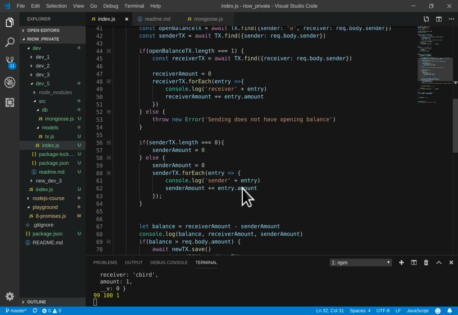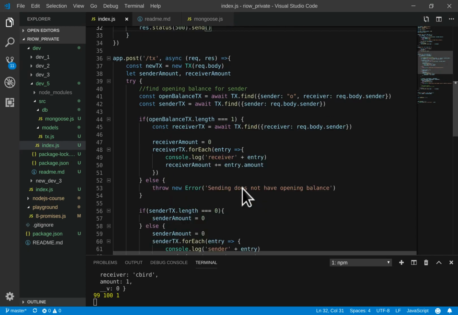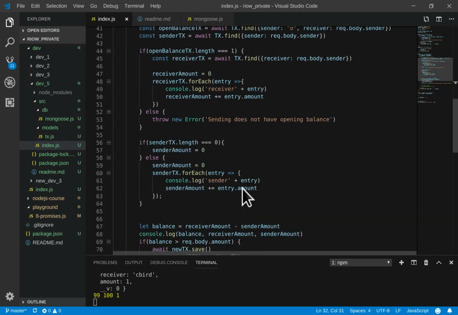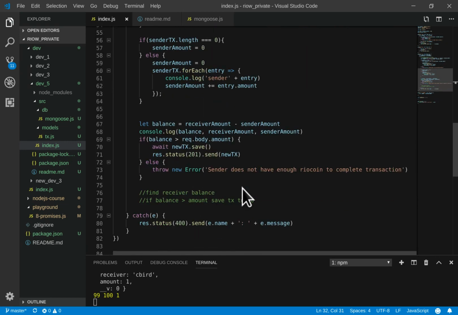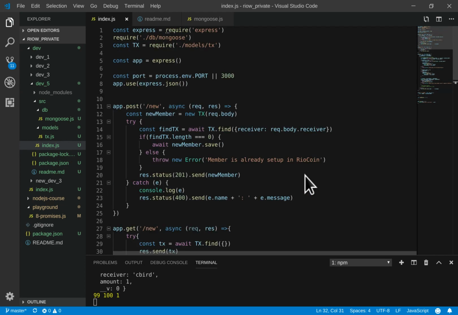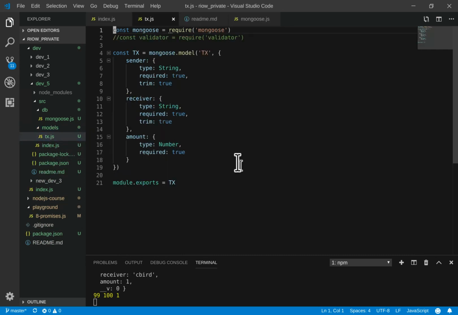Now, at this point, I've just written this into the route, but I'm going to abstract this into another function because that balance is one I want to call on another route. Having just seen that, I'll show you my model as well. In my case, I'm doing the basic one. I have a route. I would want to add a little more information, like date is probably something important, and something else I'm going to come up with. But at this point, I just did the minimum to show you an example.